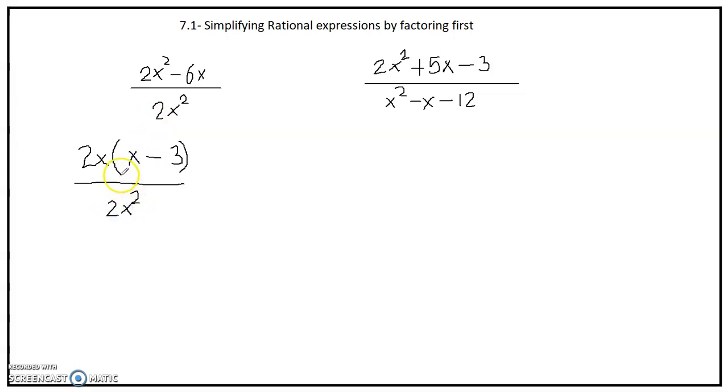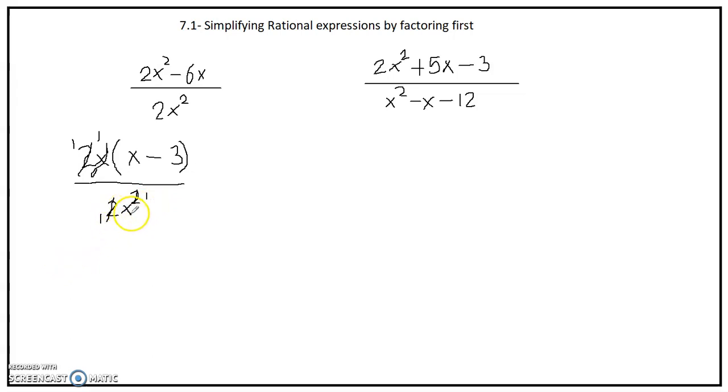Now we can start canceling numbers which are common on both top and bottom. We can see 2 is up here and also down here, so we can cancel them out. 1 and 1. And we have an x on top and 2 x's on bottom. That means this one has an exponent of 1. This is an exponent of 2. So we can subtract this 1 from this 2, because since it's division, we subtract the exponents. So this will become just 1. x to the power 0 is just 1. And 2 minus 1 is 1. So x to the power 1 is remaining.